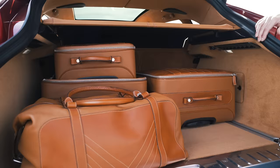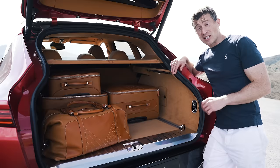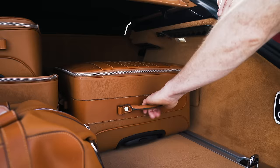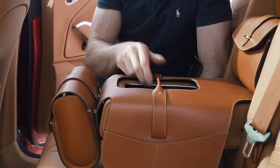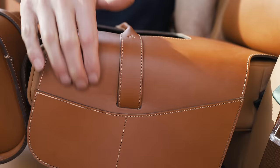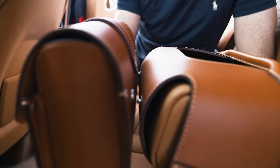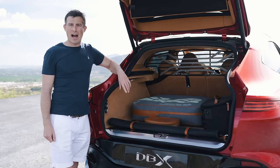Aston Martin has created 11 different accessory packs to go with the DBX, such as this colour-coded luggage set. It's very nice. You can also get a little saddle bag for the rear centre armrest. Oops! Don't worry, it's supposed to come off. However, my favourite accessory is the dog pack.